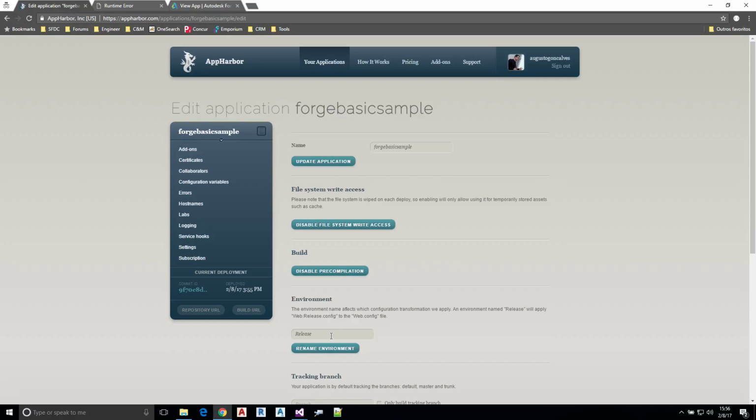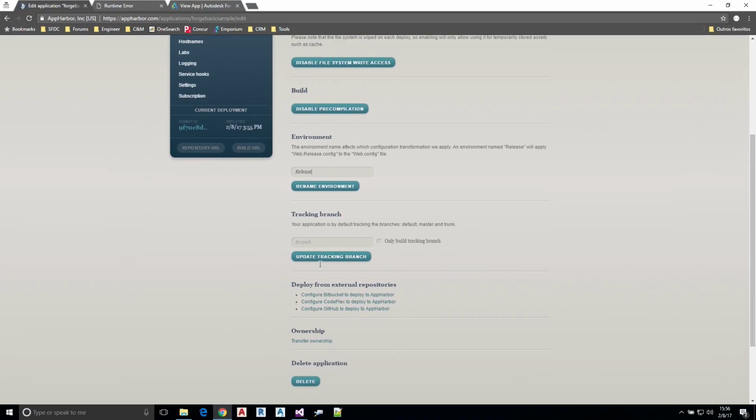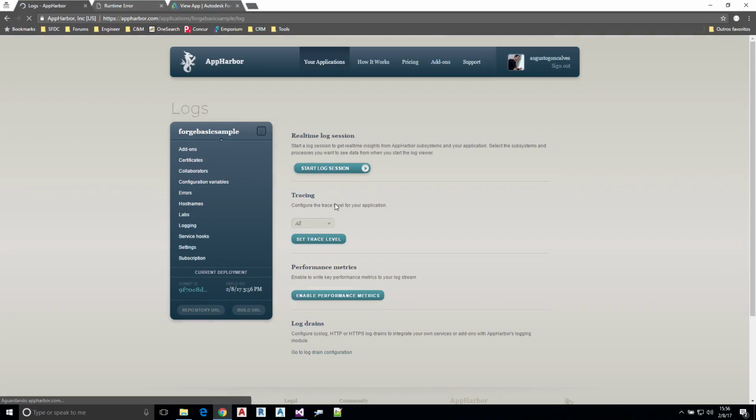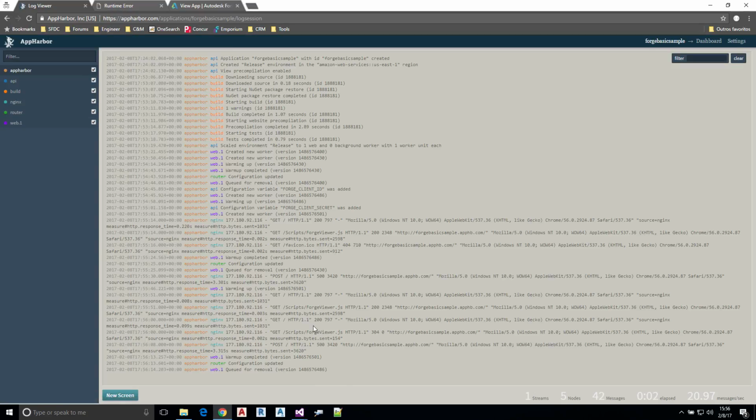Settings. Track. If I go to log, you see there is nothing wrong there. Nothing wrong. Variable was added. Worker, client ID, client secret. Those are my variables here.